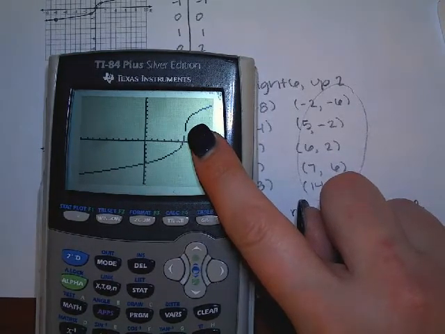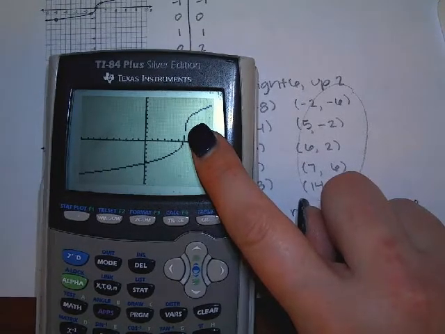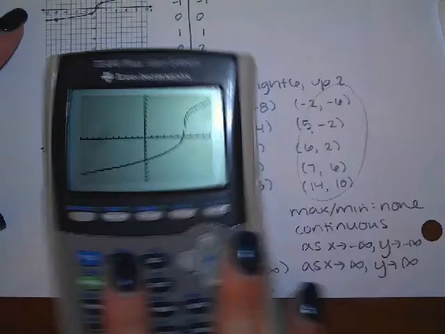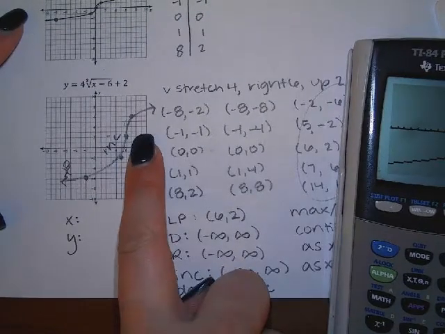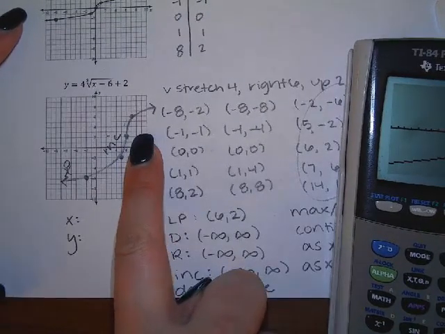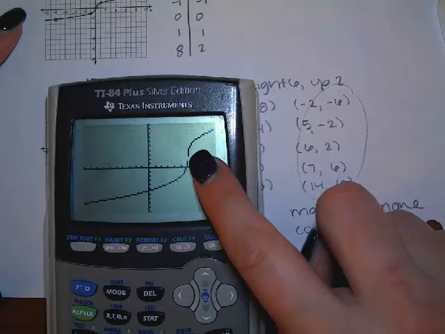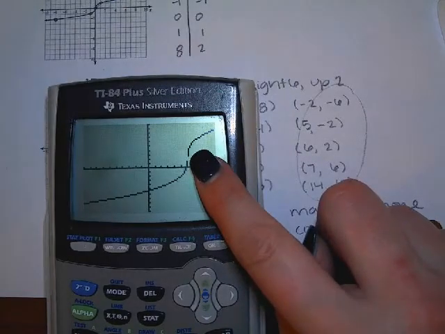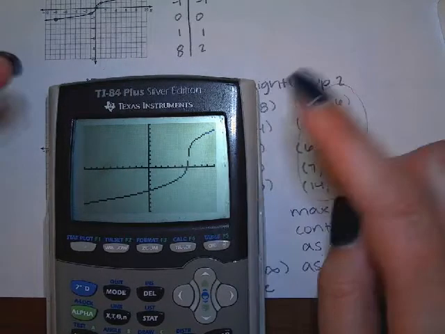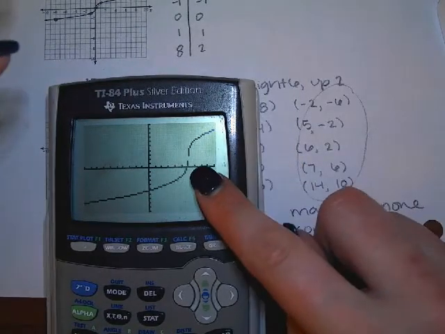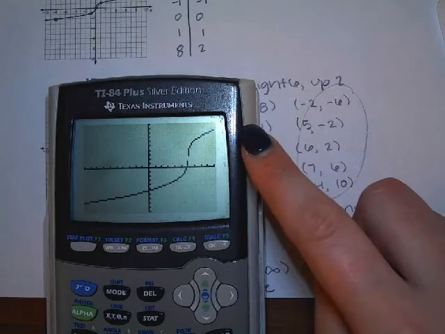Your calculator has a very hard time with anything that looks like a vertical line. So right here, the slope gets very steep. Remember I said it's like climbing up a cliff? Anytime that happens, your calculator is going to be like, oop, I can't graph that, because that's technically not a function and your calculator only graphs functions. This is where you have to be smarter than your calculator.